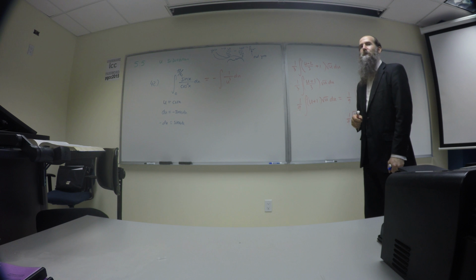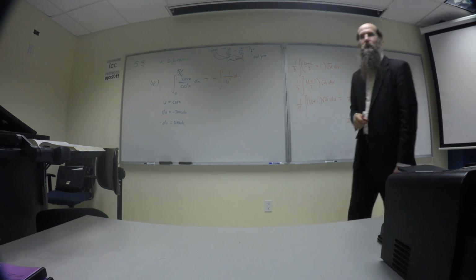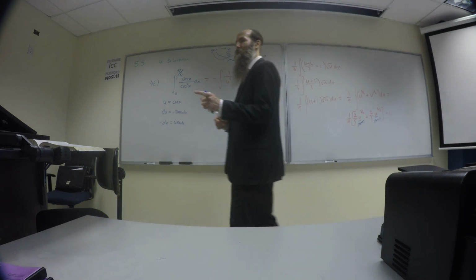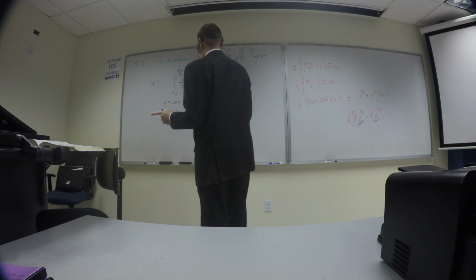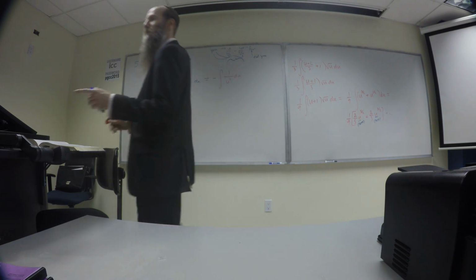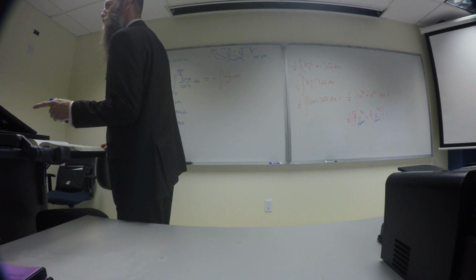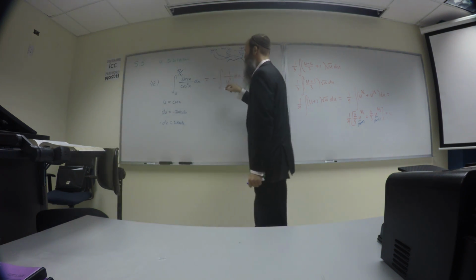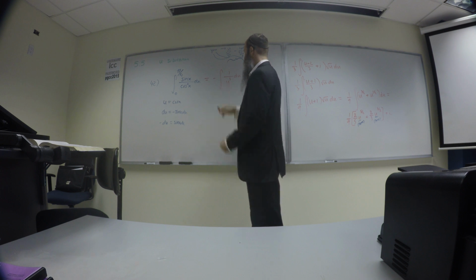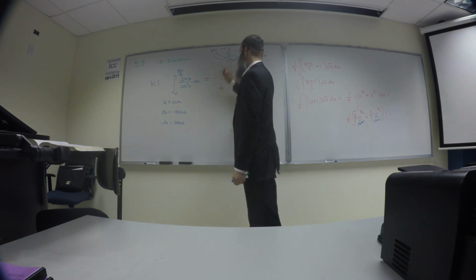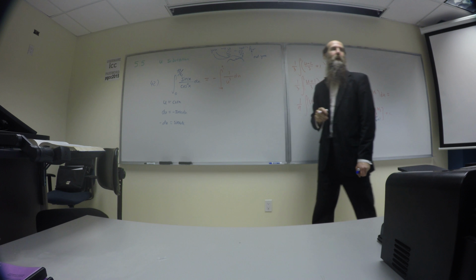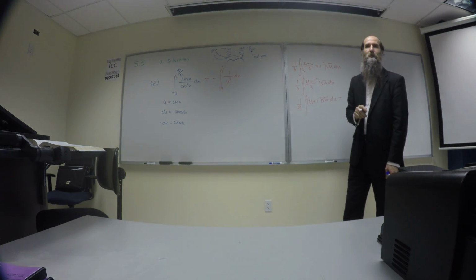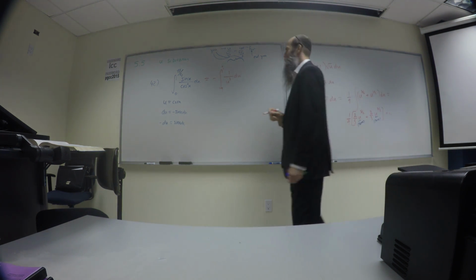So what are the limits of integration? Would this be u to the negative 3? It is, that's true. We're going to rewrite this as u to the negative 3 in a second and do a reverse power rule on it. But right now, I need to figure out what to write there. This is a definite integral. Right now, I have it posed as an indefinite integral, but I don't put any limits of integration on there. So what do I put there?